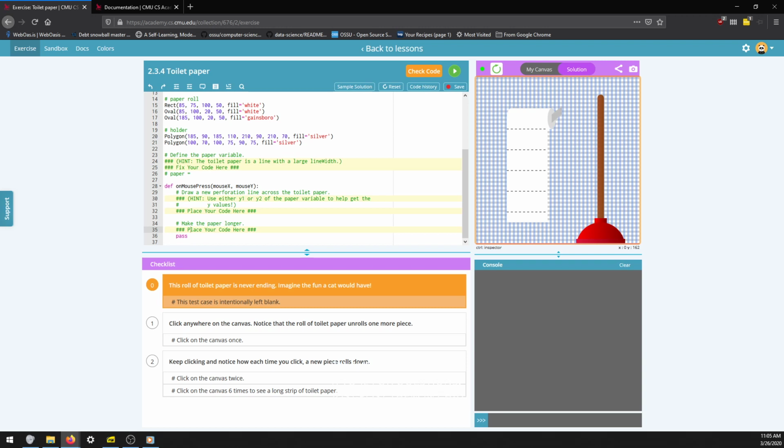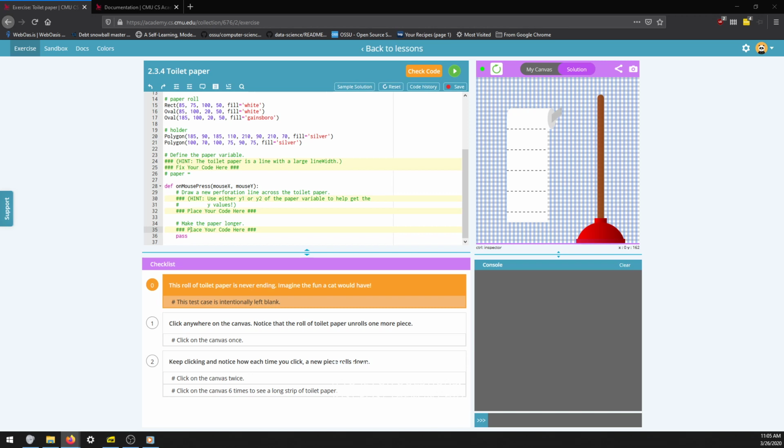Does that help you with drawing that perforation line? I don't know if that was your question about how to make the dotted line, or how to make the actual equation for generating that line. So let me know. And if anyone else has any other questions, if there's another exercise that you want me to go through in a little bit more detail.